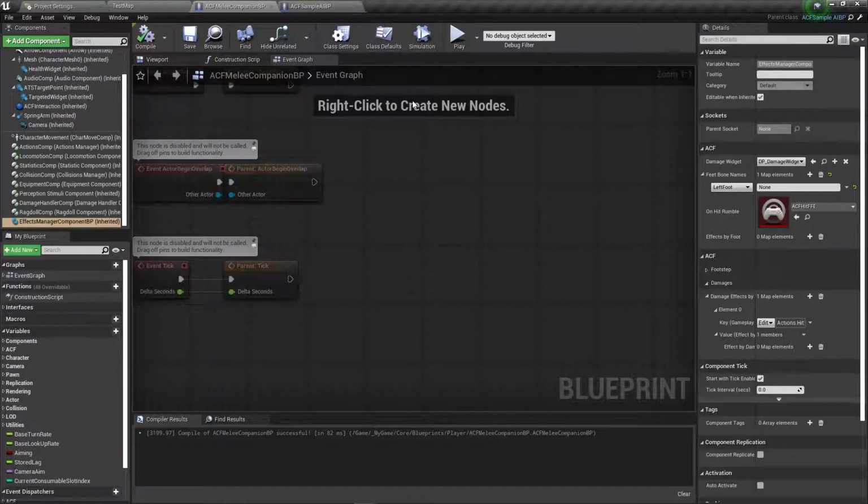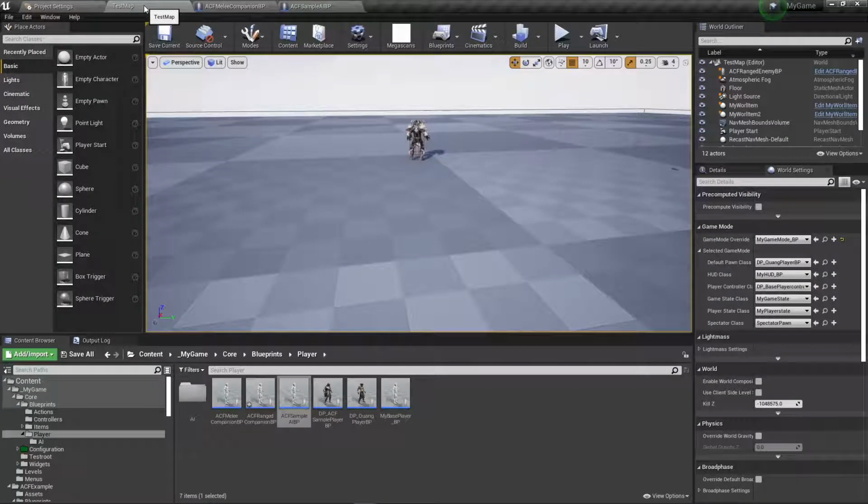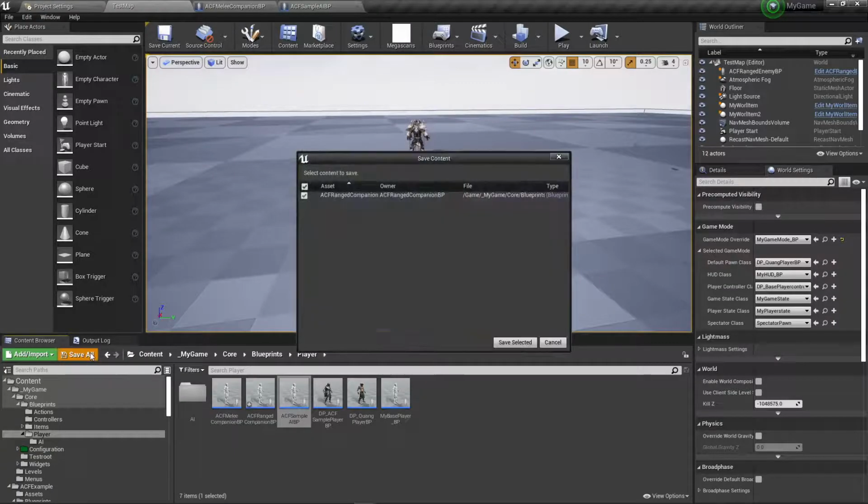Normally that is it for the companion. Then we go back here. We're gonna save everything.